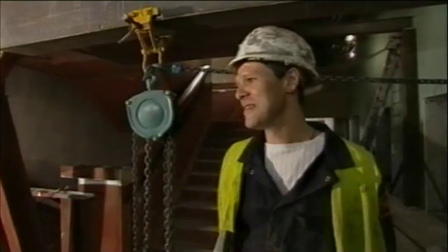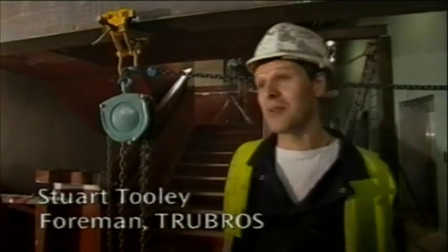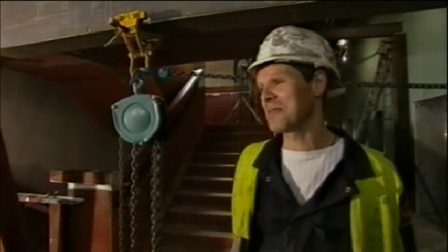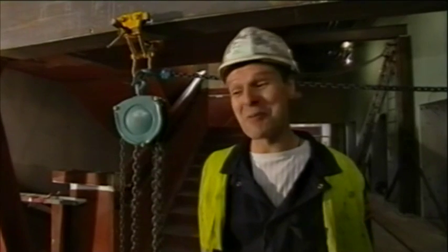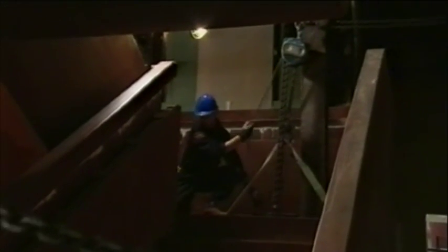So, a year after these sections had been originally installed, Troubros are back to move one of them. Adrian Waters is not surprised. Everybody thought they were going to get away with it, but they didn't. In the early stages, we pointed out that the headroom was tight, but they did say that it was something they designed and it was OK. But I think in hindsight, a bit later on in the day, they decided it's not, so I've got to alter it. I knew we'd be coming back anyway. It's always harder to dismantle anything than erect it in the first place. So we've got a double whammy here. We've got to take it out, which will be awkward because it's all bolted or welded, and then we've got to put it all back and re-weld it into exactly the same position.